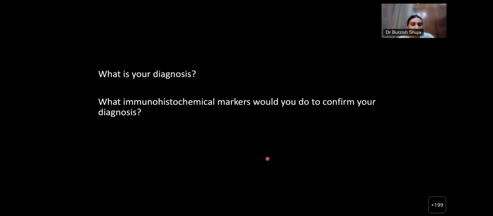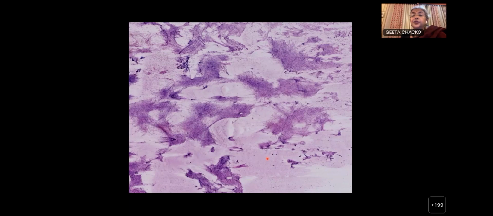I will go for IHC. My diagnosis, I think it's a diffuse midline glioma. All right, so I will do H3K27M. Then a GFAP for the glial cell to see it's a glial tumor. MIB we have already done. And P53. Did you say P53? Okay. See, GFAP, yes, you can do it, but again, like in the previous case that I was mentioning, if you're very clear on it being glial, you can avoid doing the marker. Okay, so I'll just show you a few more images.